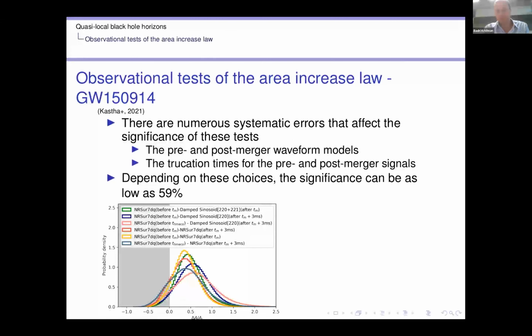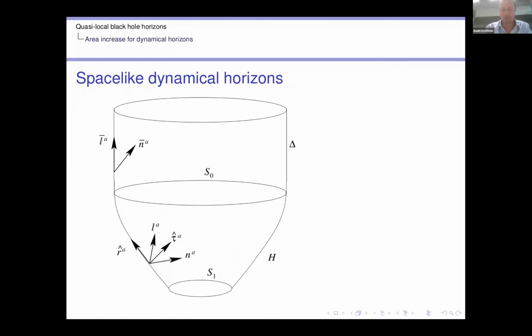I talked in the very first lecture about event horizons, but as you might expect, there's a nice formulation of all of this locally as well. So let me talk about that. Let me picture here a dynamical horizon. Recall that a dynamical horizon is a three-surface which is foliated by marginal surfaces. So we picture that in this way.